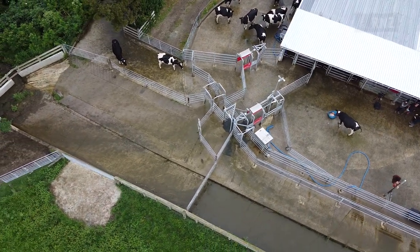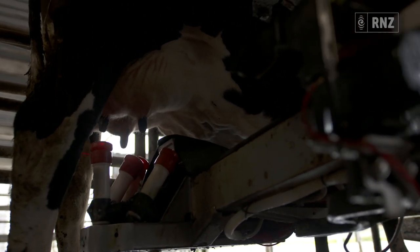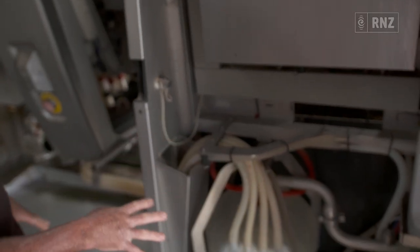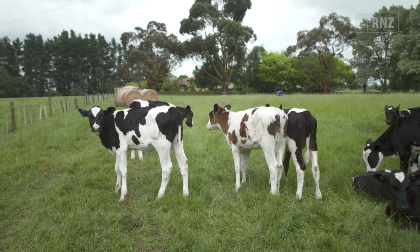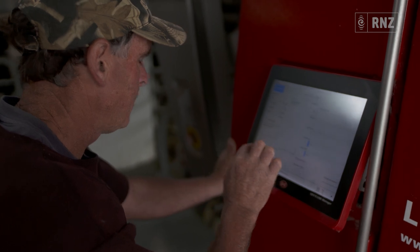The cups are going on the cows successfully. It's going through a device that's looking for a change in colour, which is blood, colostrum, and high conductivity. If there was a problem, it's going into milk tank 1 — it's already tested the milk through a process here — and if there was a discrepancy with the milk it would go up milk line 2. The somatic cell count tester here is testing for high somatic cell count, and with a dairy farmer that's one of the things that's really crucial. The health of the herd reflects on the cell count, and this last season we had a cell count of 99 over the whole season, which is really good — probably in the top 11%.